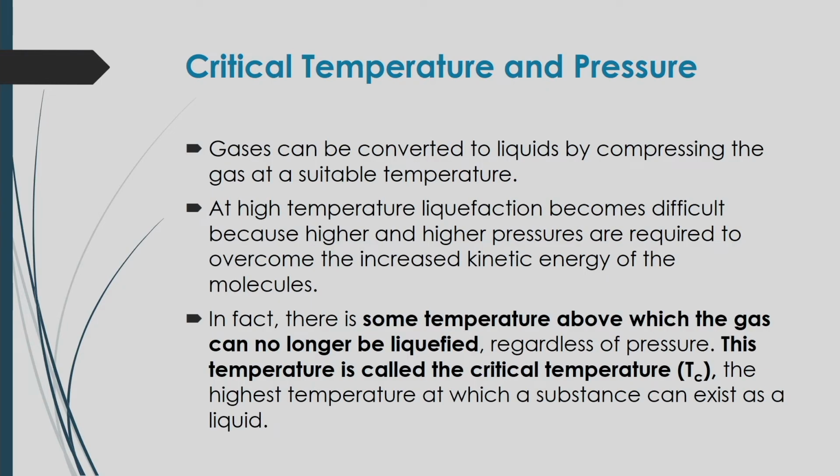So, here we talked about critical temperature and pressure, what is that? Gases can be converted to liquids by compressing the gases at a suitable temperature. At high temperature, liquefaction becomes difficult because higher and higher pressures are required to overcome the increased kinetic energy of the molecules. In fact, there is some temperature above which the gas can no longer be liquefied regardless of pressure. This temperature is called the critical temperature.